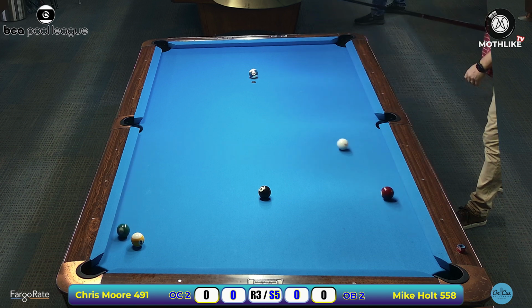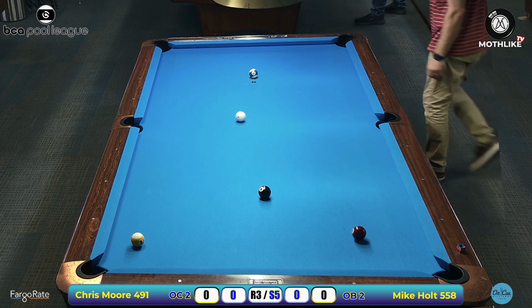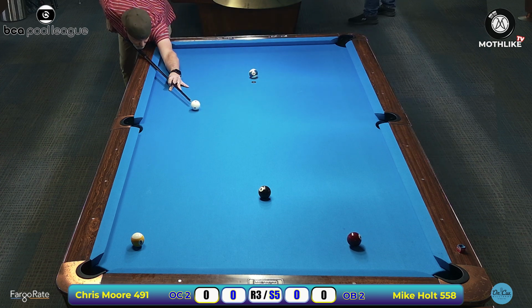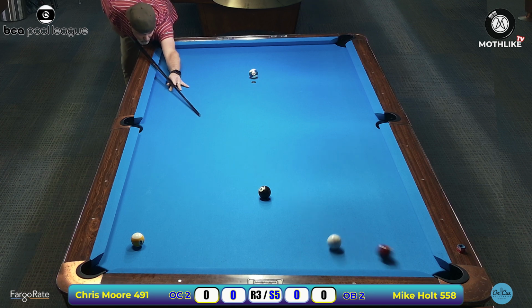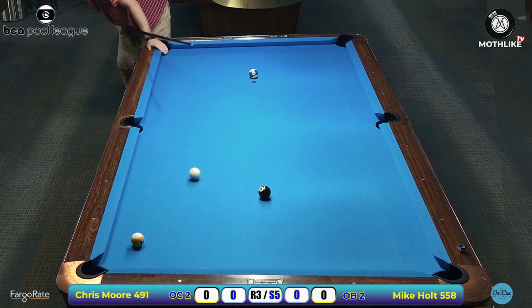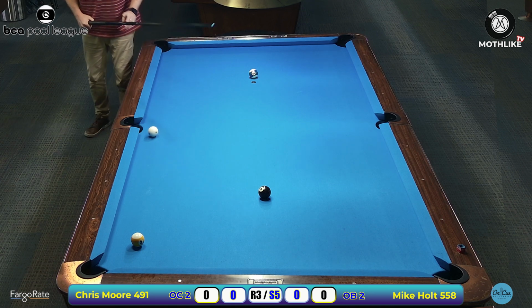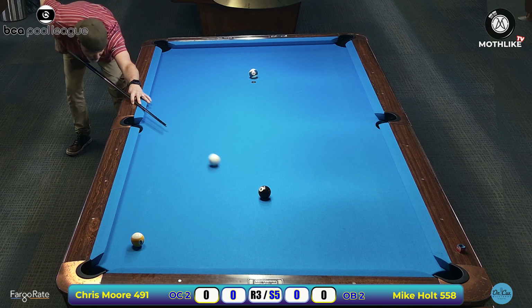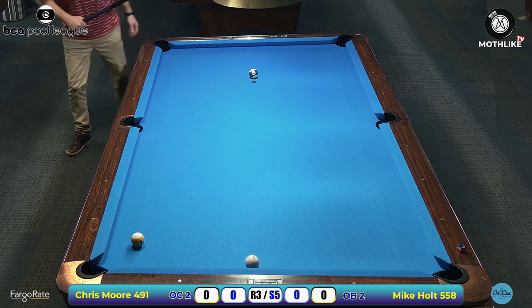And he's caught that perfectly. Really beautiful shot. Cannon the 7, knocked that into a potable position. Looking as though he should be good here for an out. Nice shape on the 8, just bounce off the rail, give yourself a nice sight of the cue ball. You never want to be on the rail, of course. And nicely rolled in 8.